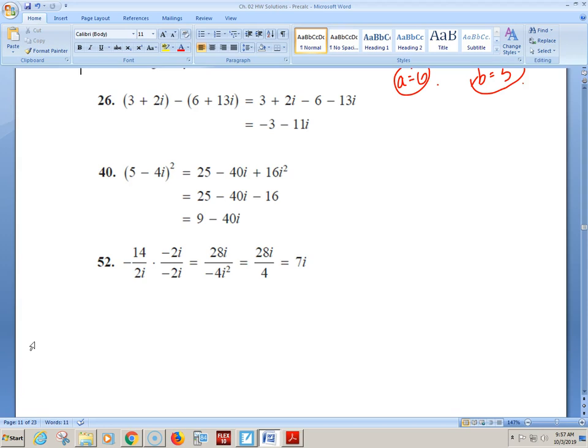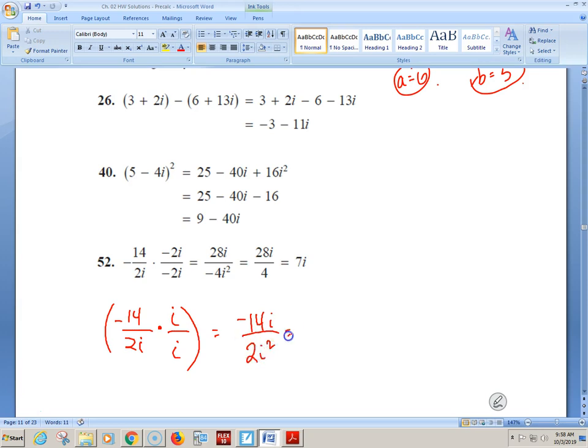You didn't have to multiply top and bottom on number 52 by negative 2i over negative 2i. What else could you have done? Yeah, why not just multiply by i? If you got it wrong and thought it was because you didn't do that, but you followed what I showed you yesterday, you should have been fine. Wouldn't that have just gotten you negative 14i over 2i squared? You would have had smaller numbers to work with. That would be negative 7i all over 2 times negative 1, which is negative 2. That's awkward. I reduced and left my 2. That was a negative 1. Lo siento.